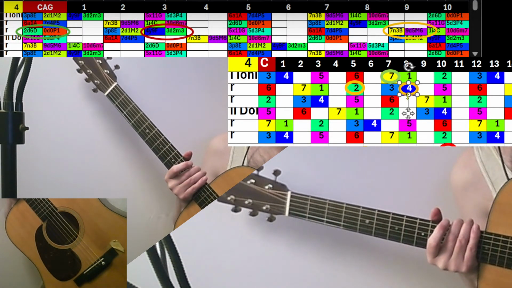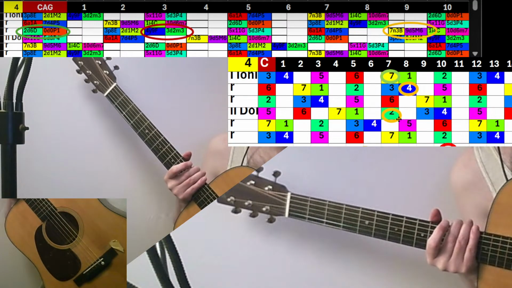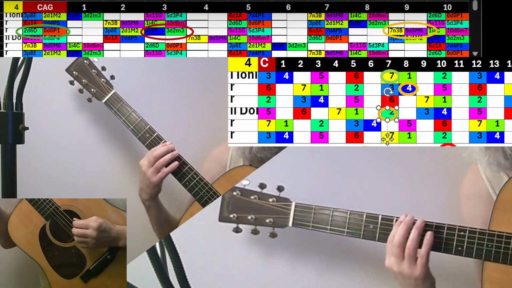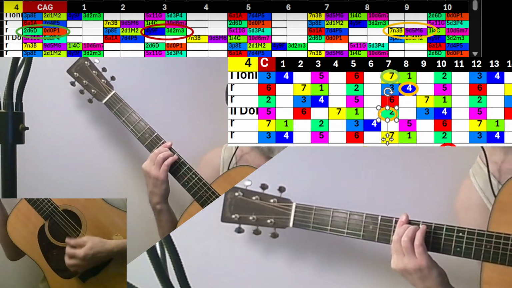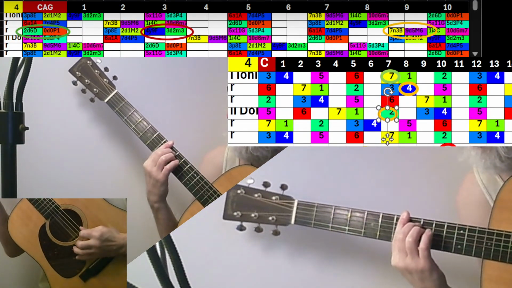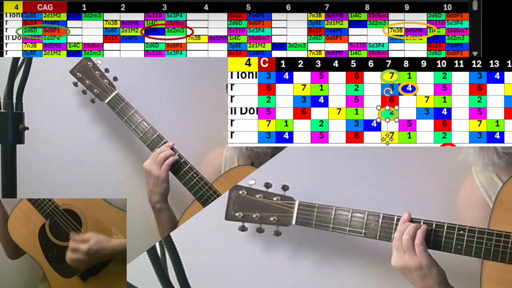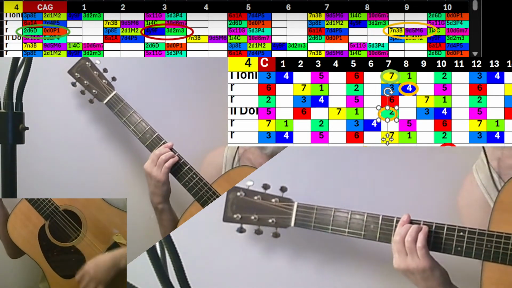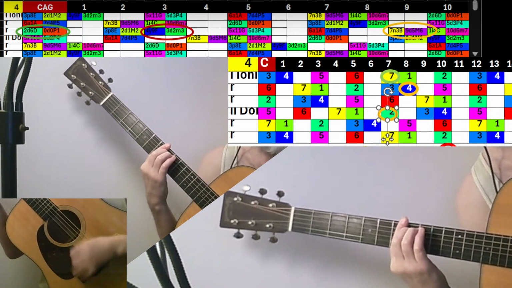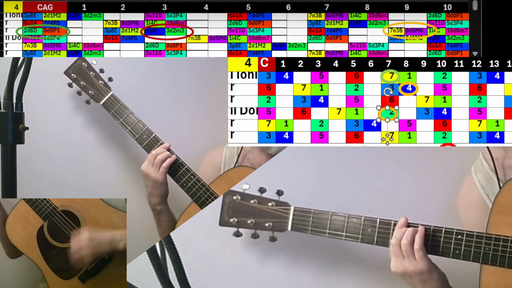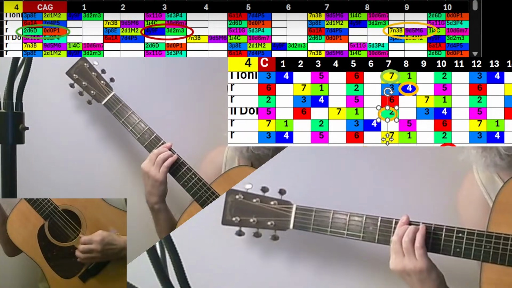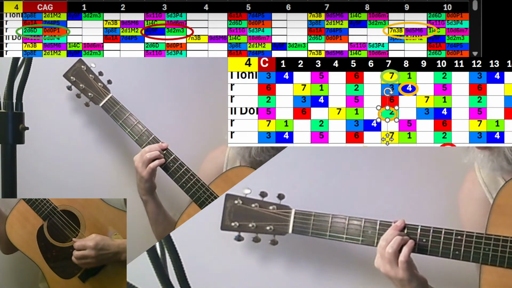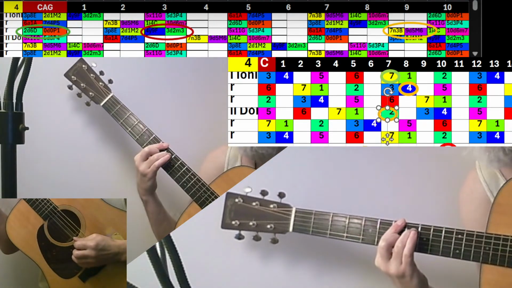So if I pick up the Lydian this way, I'd have to pick up the third down here. Bar chord. Actually grab it like that.